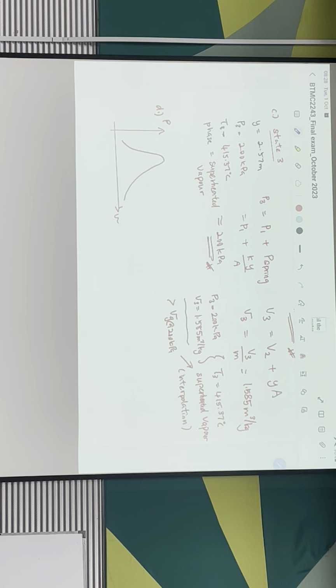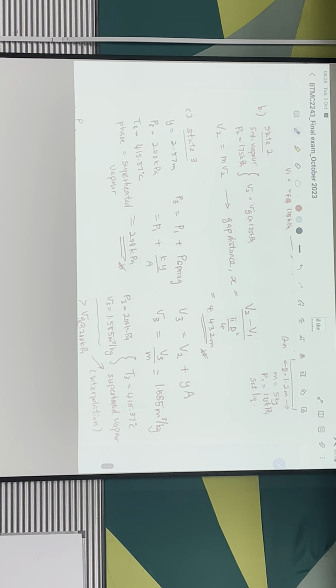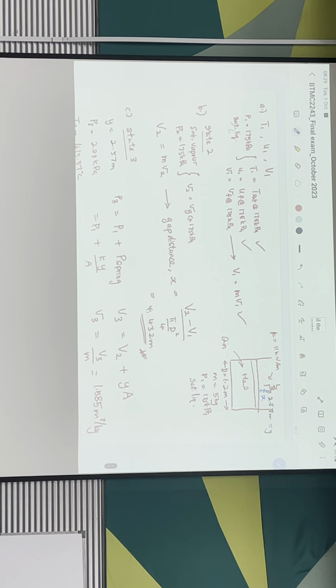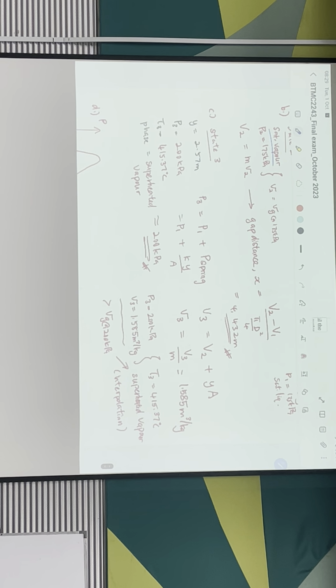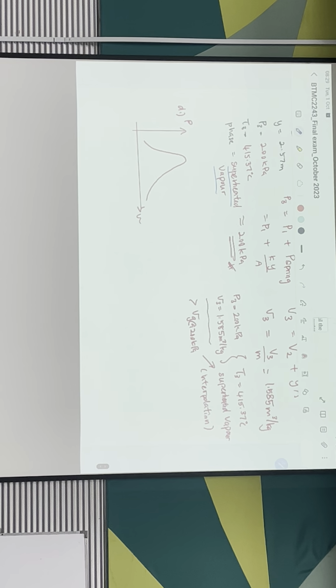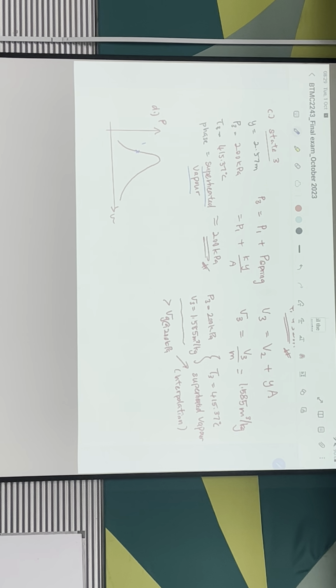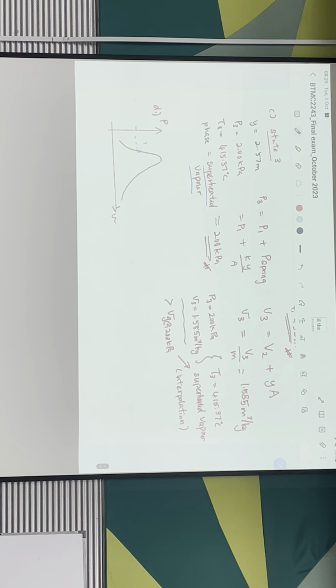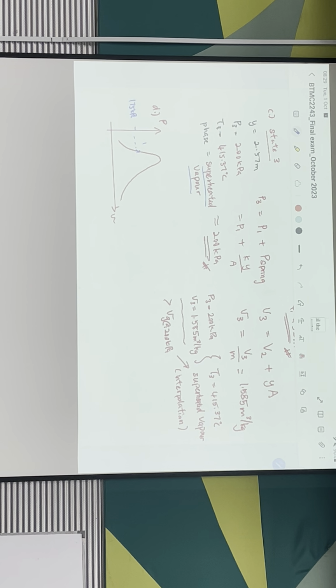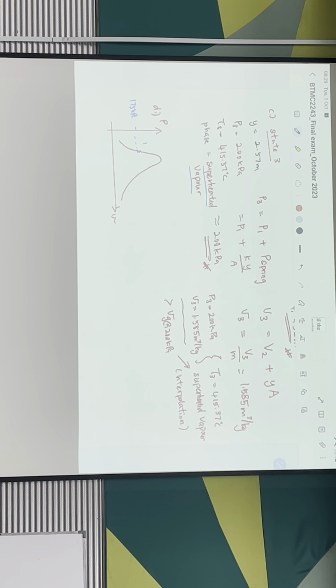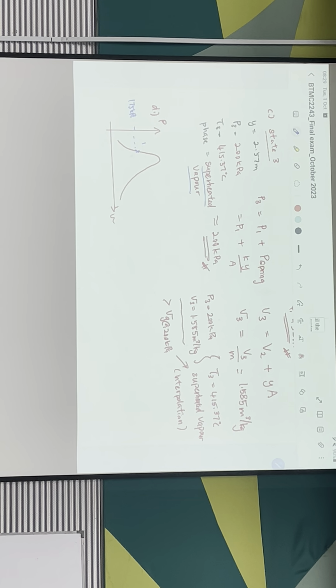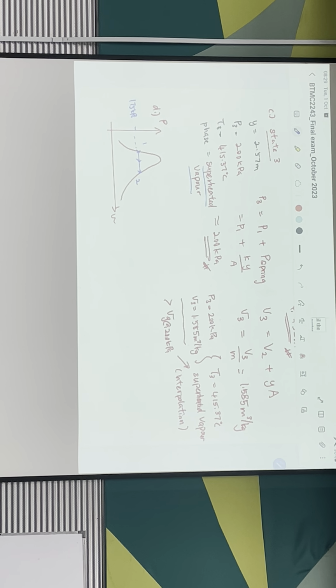Okay, so this one should be pretty straightforward. State 1, if we go back to A, state 1 starts with saturated liquid. State 2 is a saturated vapor. And lastly, we get a superheated vapor. So 1 should just be somewhere here. If you like to, you can also label this 175 kilopascal. And then from 1 to 2, it is a simple evaporation process. So this will just be one straight line to the right. Stop at 2. So saturated vapor.